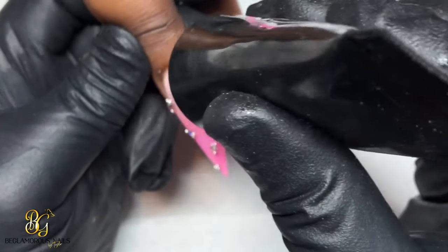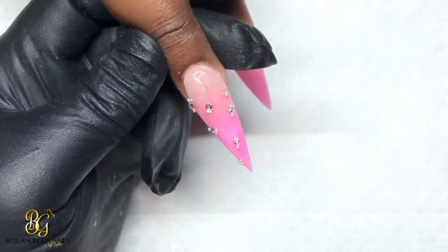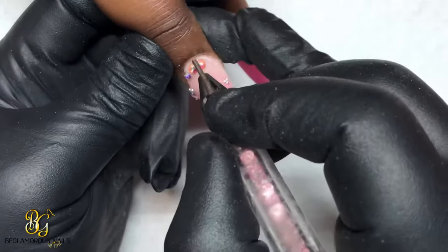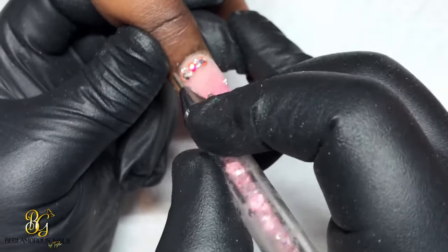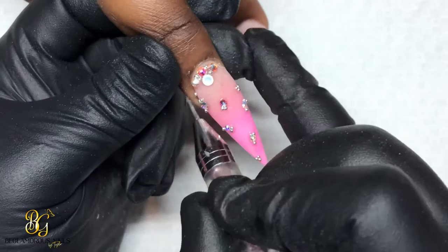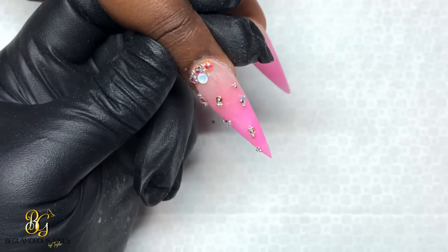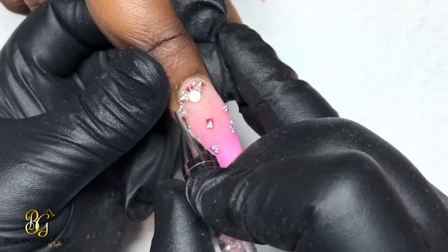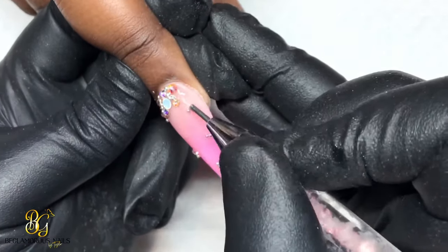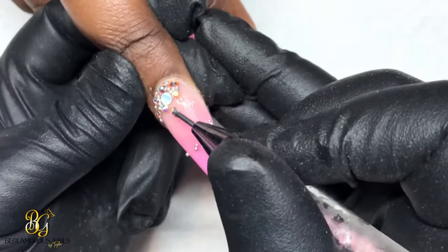So for the effect of this nail, what I had in mind, my client really didn't understand clearly what I was doing. It was supposed to be rhinestones dripping down this nail. But because I did the tip before I actually did the cluster around the cuticle area, she wasn't feeling it. So I decided to go in and cluster up the entire cuticle area with my crystals and microbeads, and she was totally blown away by that.